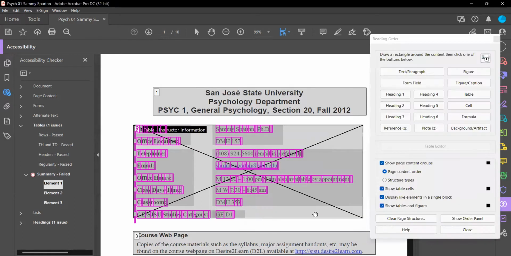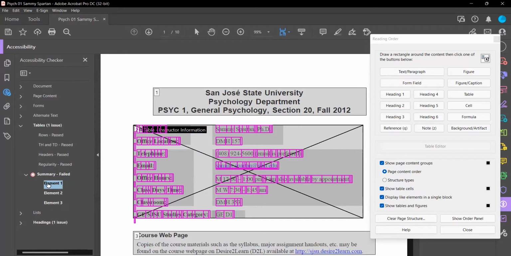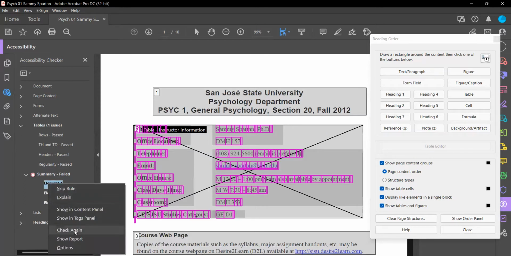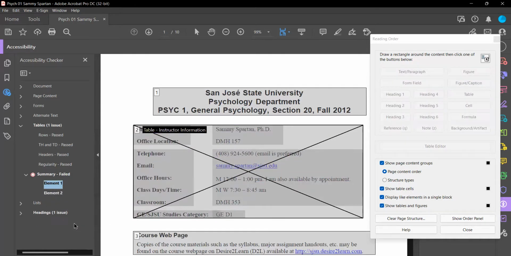You're gonna click OK. To see if we did this right, you're gonna right click the element 1 that we fixed. Click check again. And as you can see, it is no longer highlighted for me.